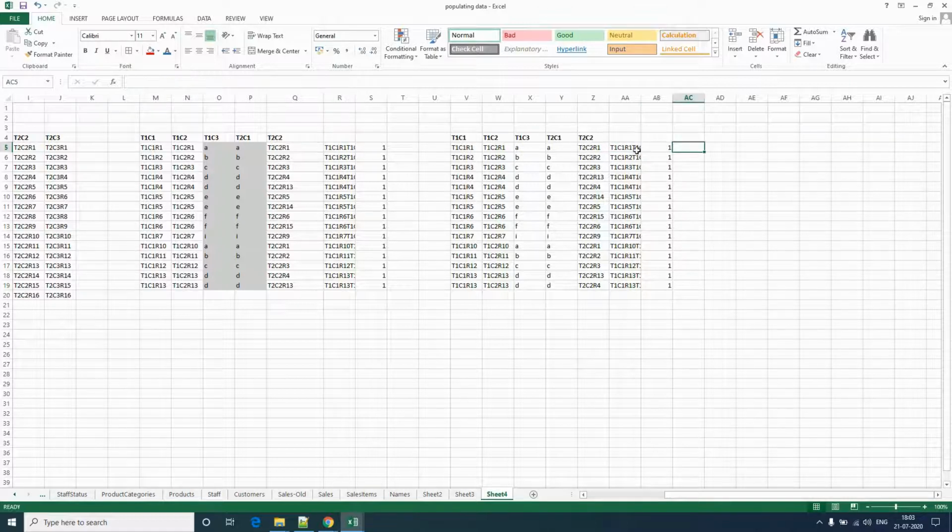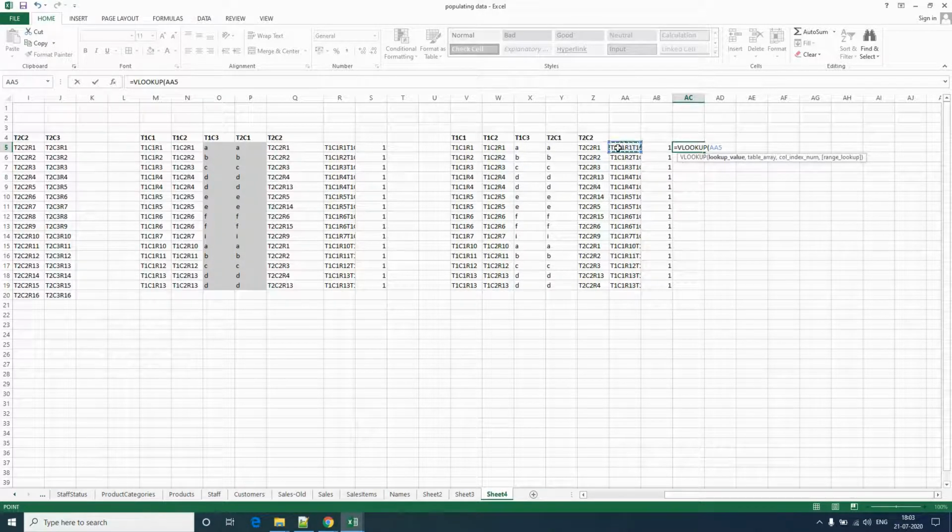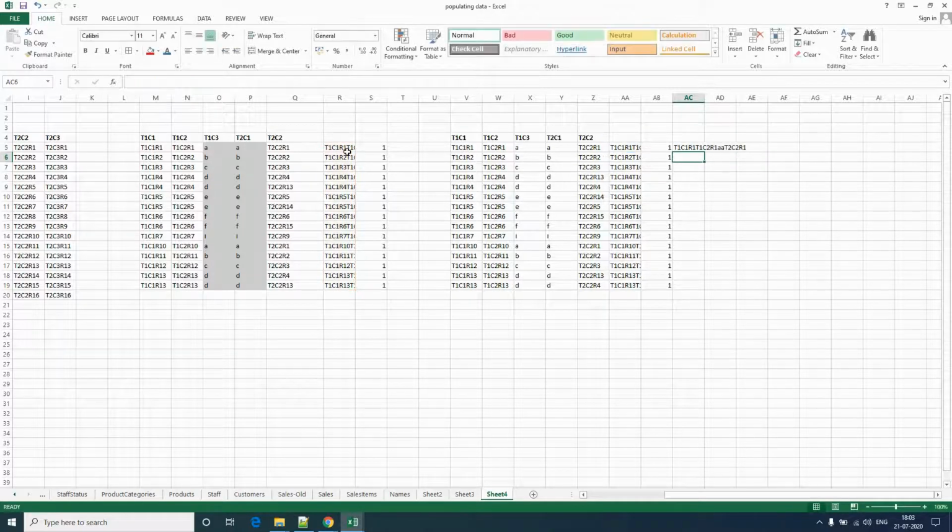I will be using the Excel formula called VLOOKUP, where I check this cell's value's presence in this column. And if it is present, then write yes. If it is present, then just pick up the value here. So you see this is present here.